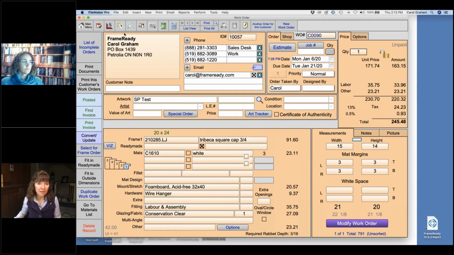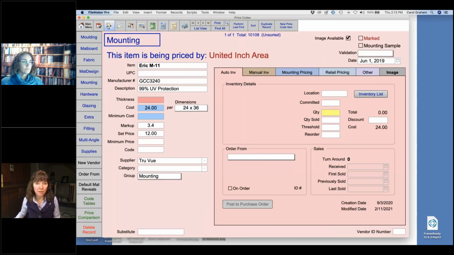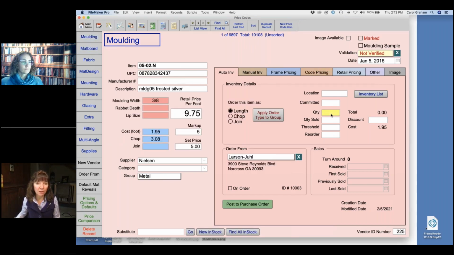The great thing about the inventory is that if you decide to do the manual inventory for products that are a flat surface, it will take out a full sheet, a half a sheet, or a quarter of a sheet out of inventory. However, when it's molding, it's going to take out the actual footage that you're using and put it into the quantity field over on the right-hand side. So if you decide to do the automatic inventory, it will fill the bright yellow box over on the right-hand side and then start also filling up the quantity sold and your sales turnaround as well. And we're going to be taking a look at those screens.